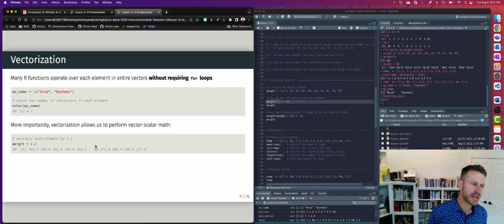And the nice thing is we can do basic math with this. We previously had our vector that had the weights. Well, let's say you wanted to multiply each element by 2.2, right? We could do that, and all we need to do is basic math here. Take our vector times 2.2, and what we'll do is iterate over each element in that vector and multiply it by 2.2. Now this vector had an NA value, so you see that we get an NA in return for that element where we tried to do some multiplication.